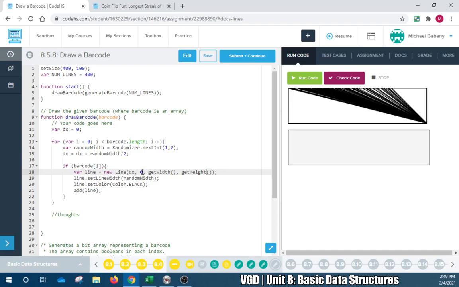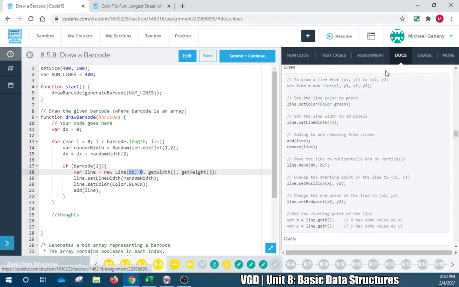My Y2, X1 is here. Y2 goes from 0, 0. Oh, this is where it's wrong.